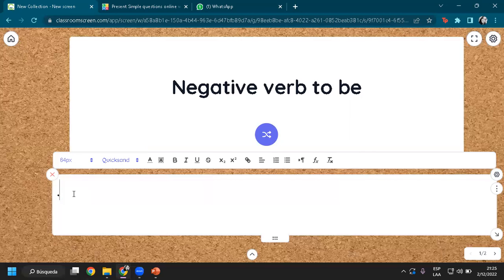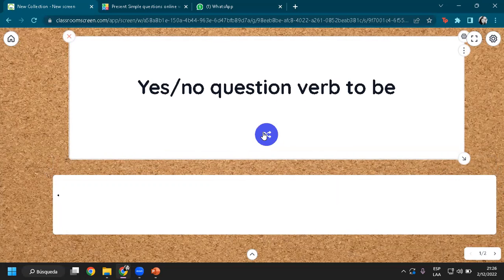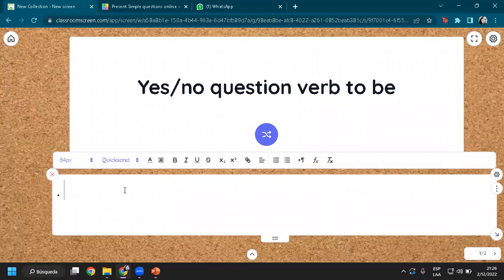Lily. Okay, Lily. Let's see. Veamos cuál le toca, Lily. Ah, look at this. Just no questions with the verb to be. ¿Qué necesito primero para una just no question con el verb to be? El auxiliar. Verb to be. Okay, hold on. Lily, are you ready? A subject. The subject, okay, give me a subject.